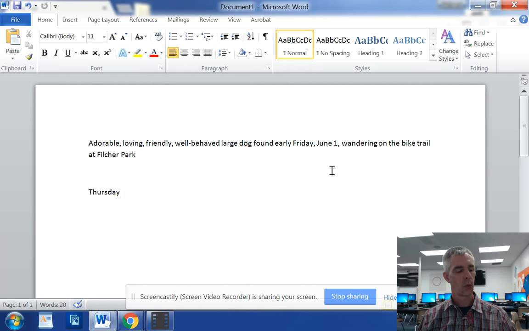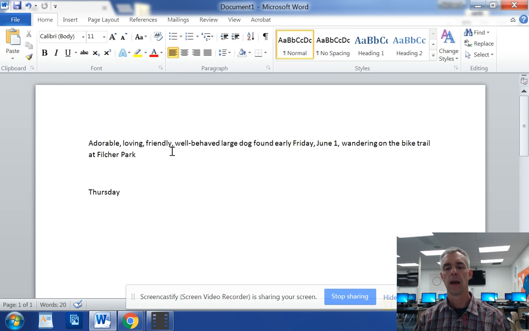Now, we're going to move on and start discussing navigating a document. It's hard to do that right now with a small document like this. If I had several paragraphs, I'd find it much more useful. But let's start out with the simple things, such as using the arrows to the right and left to move the cursor. Also, if I hold down the Control button and hit the right arrow, it jumps by the word.